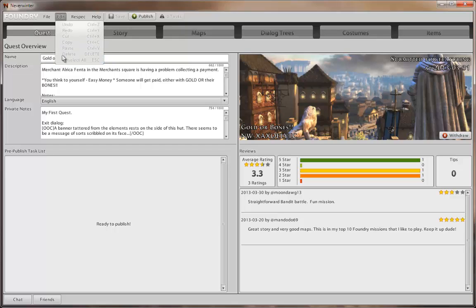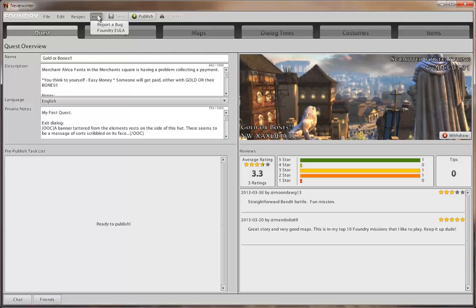Here, the normal edit functions. Respec: you can respec your current character to any one of these four classes, and either level 1 or level 10. Now myself, when I make a quest, I usually start off with level 1, because by the time I'm finished with the quest, the character is normally like level 35 because I'm play testing it so much. Then I just delete that character and create a new one, and away I go again.